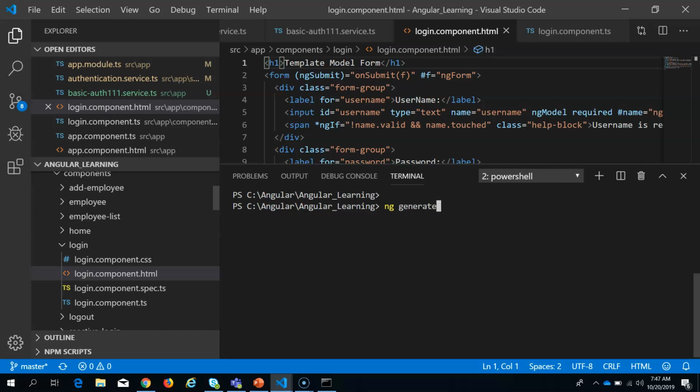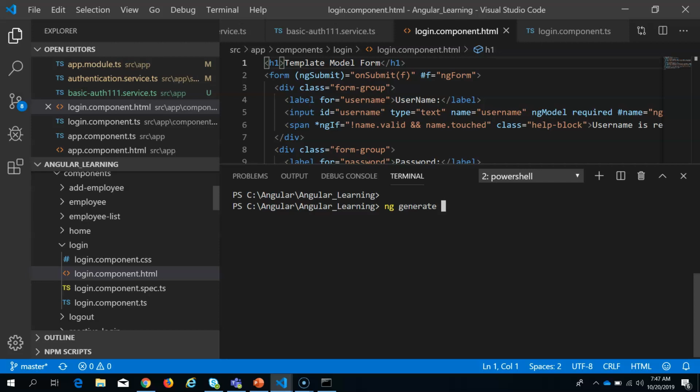For example, we are going to create an authentication module. For simplicity, we will add an authentication module. Inside that, I will put all the authentication related components. For me, the authentication related component is the login component.